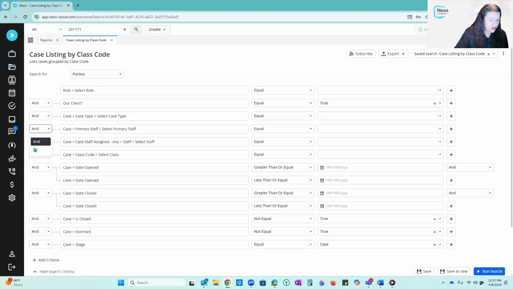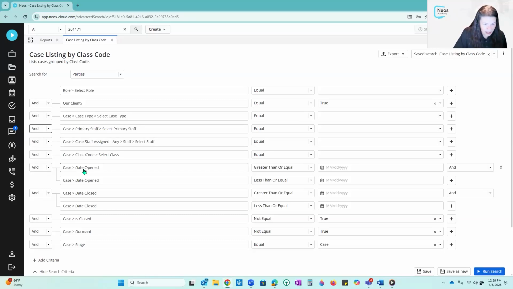I can change this from and to or. What does that mean? It means that instead of it having to have one specific case type and one specific primary staff person, it's going to give you results if the case type is this, or if the primary staff equals this. So there's a lot of back and forth, and you have options to have all these things.